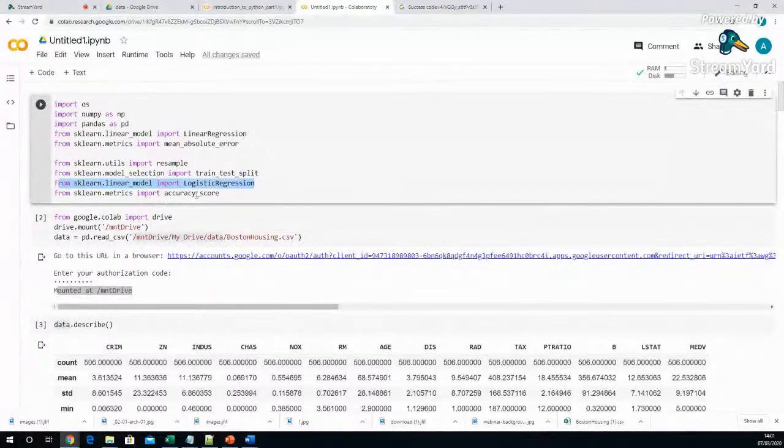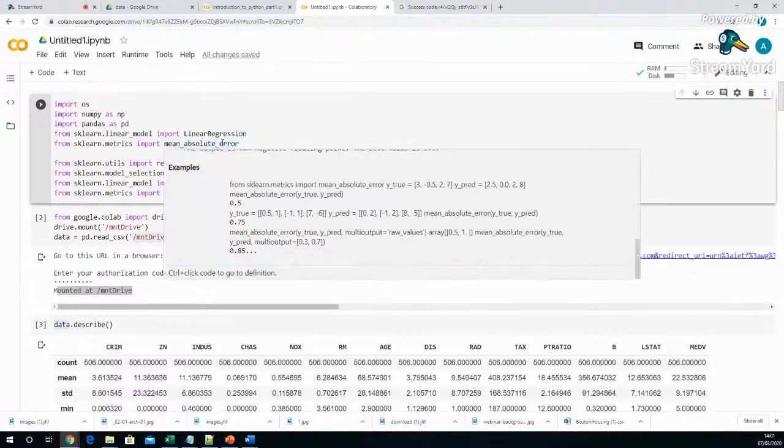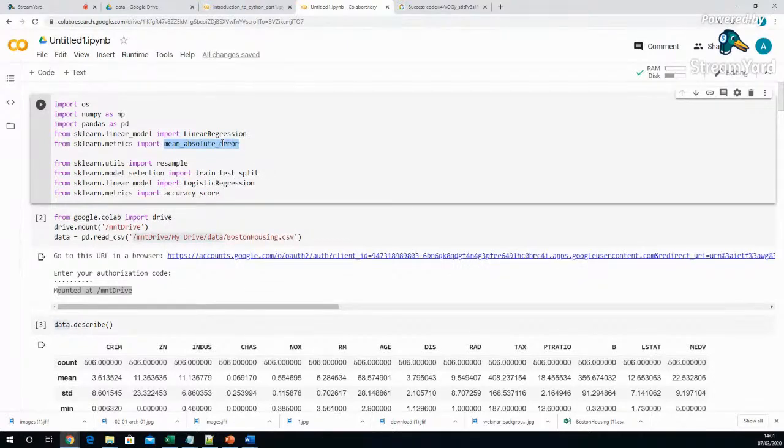So to do logistic regression, it's just a single line as well. We have our X train, we have our Y train, and for the logistic regression, the good news is I've already imported a library that does it here, sklearn. You can see from sklearn linear model, we imported linear regression. That was what we used for linear regression. For logistic regression, it's just the slight change. And the metric that we use for classification algorithms is accuracy score. Don't forget, for regression algorithms, we use mean absolute error.